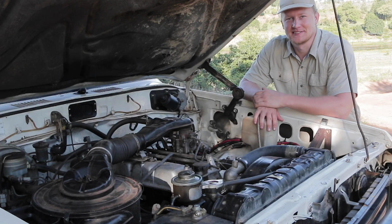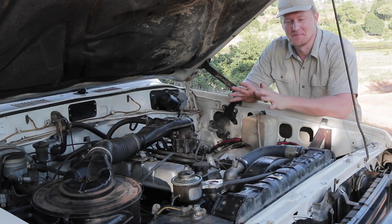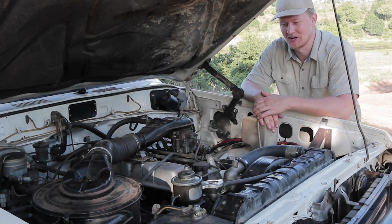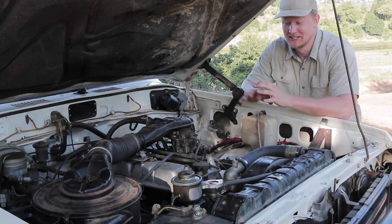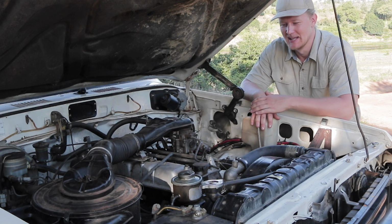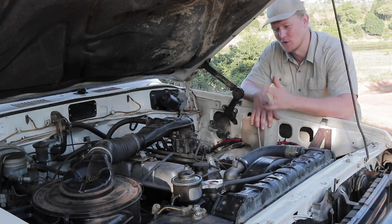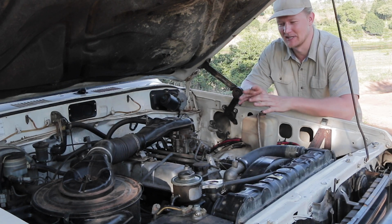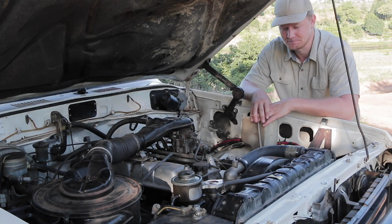Now, one of the reasons the 60 series remains popular today is the simplicity of its mechanics. And that starts right here with another Toyota icon, the 2F engine. Now, this F-Series engine was first introduced in 1949, actually, before the 40 series came out. And the 2F then was carried over from the 40 series to these earlier Model 60s, when it was then replaced by the 3F engine.